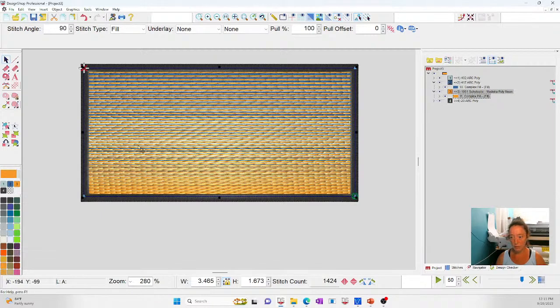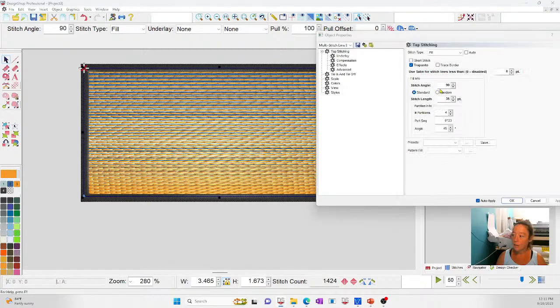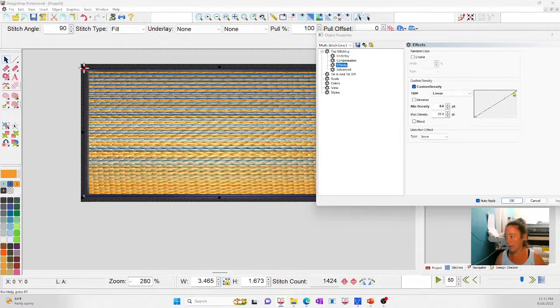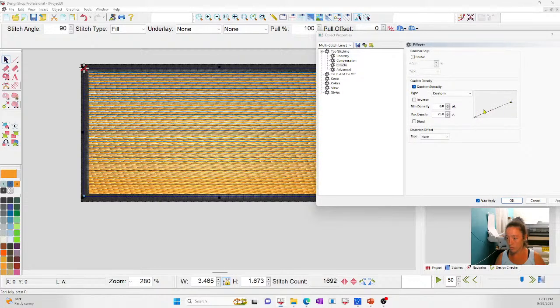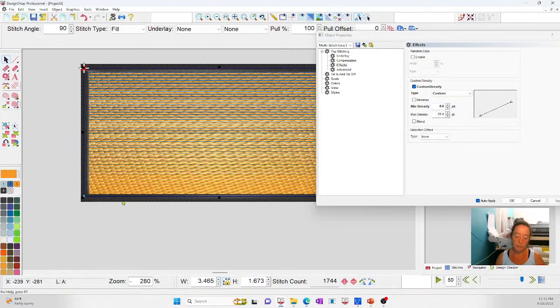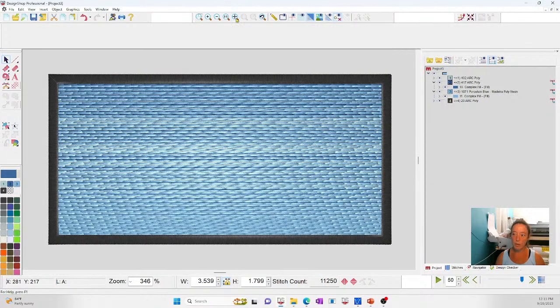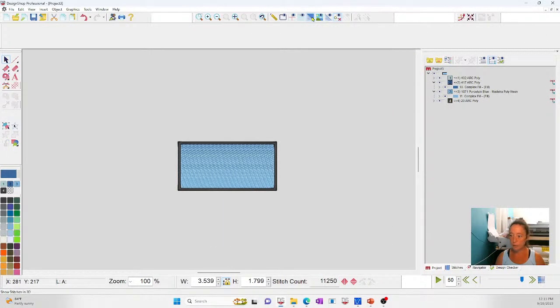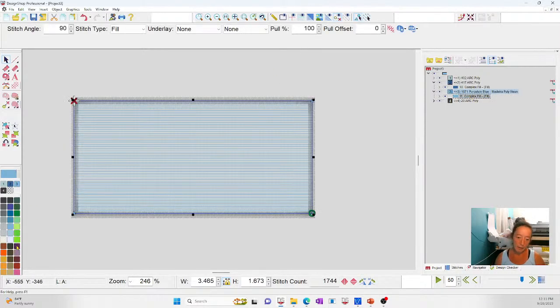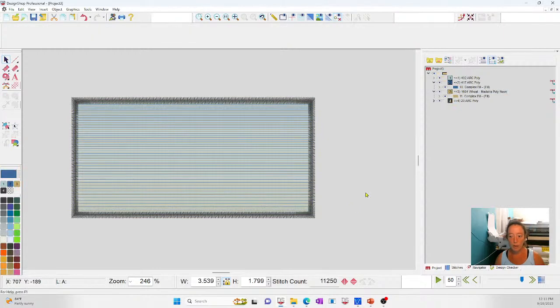What would look prettier? Oh, and then let's say I did that and I went, well, it's too much. Well, I can drag this around to get different looks, and these colors are not good together. But, I mean, you get the idea. Okay, so you can get kind of a tweedy look. If I turn off 3D, you'll see it a little bit better, right? Anyway, so there's a lot you can do with blending it.